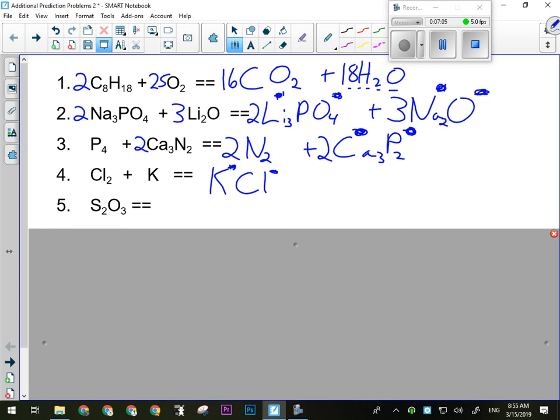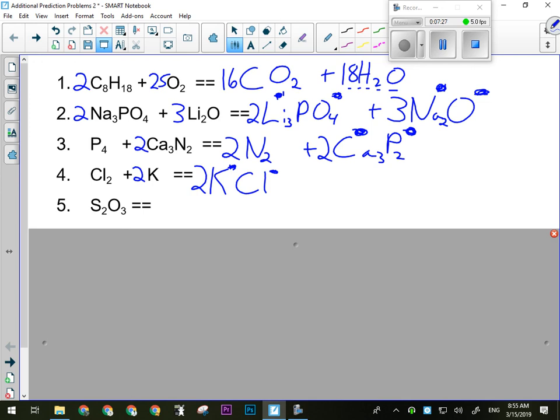All right, now I just need to balance everything, which requires a 2 here and a 2 there. So the only real tricks with synthesis reactions are special element on the reactant side and making sure you write it in the right order. Other than that, they're pretty straightforward. And then how many people have done 5? All right, so let's do that one too.